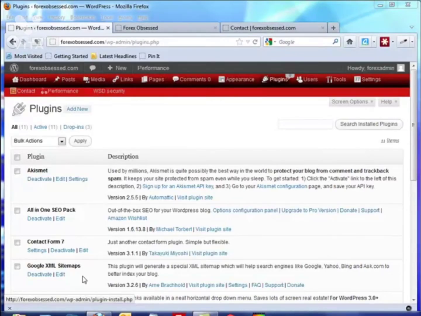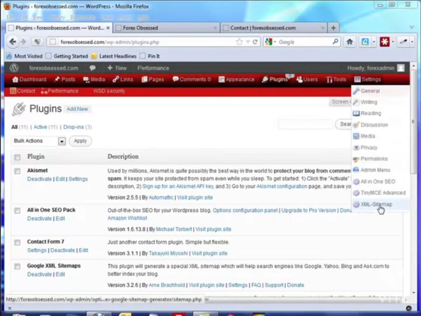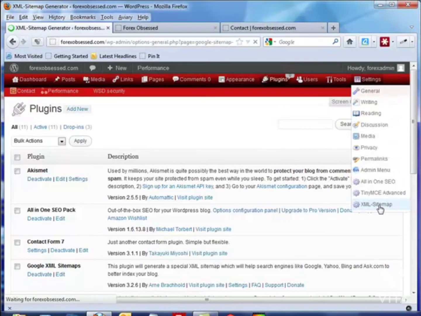Here's a must-download plugin, Google XML Sitemaps. A lot of different plugins are named sort of similar. Make sure you get this one by this author, Arne Brachhold. Arne, if I mispronounced your name, I'm sorry. What does this do? It allows the Google search engine spiders to access your content from one specific spot. You've seen sitemaps before. This creates it automatically and sends it to Google. Google likes fresh content. If you have one of these, it will help your search engine rankings because Google will know where to start, where to search.